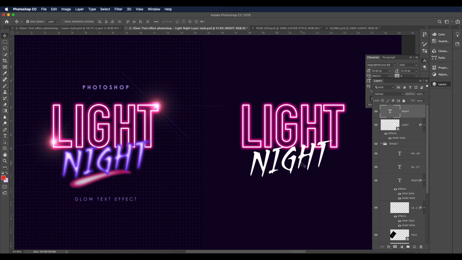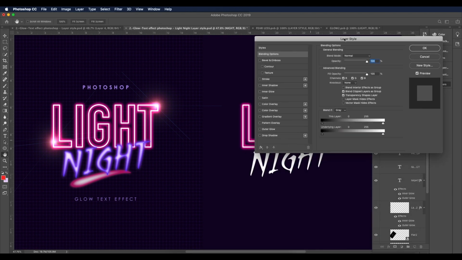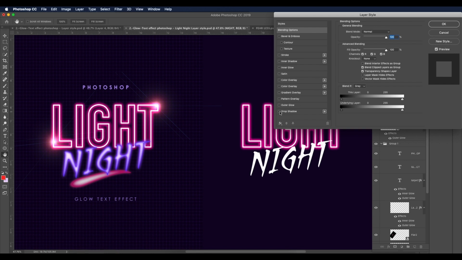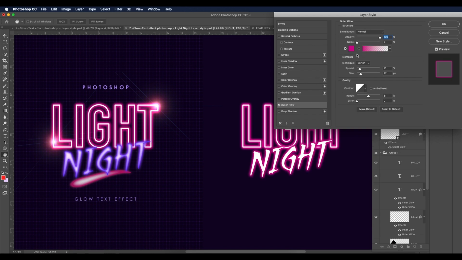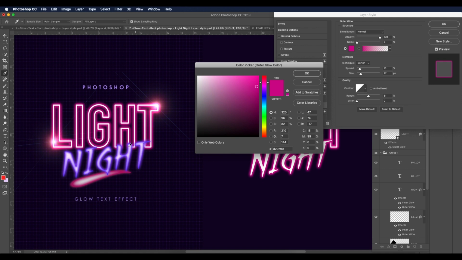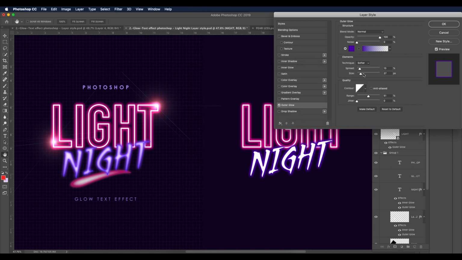Now let's apply the inner glow and outer glow. So I'll just go in there and directly apply first, let's say outer glow, and the outer glow color should be something blue purple. So I'm going to choose blue or a little bit of mix of purple. Okay, and we'll just adjust these sliders, so make sure that you're giving that nice soft blend, something like that.